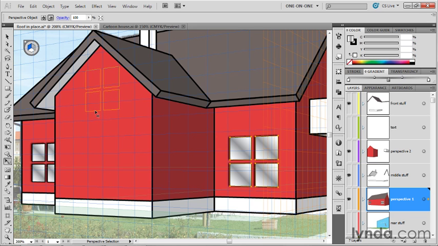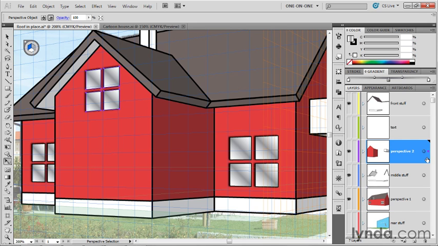Go ahead and drag this window, without pressing any keys at this point, up and to the left here onto the facade, and then press the Alt key or the Option key on the Mac in order to duplicate those windows into place. Now, why aren't we seeing the windows? Because they're too low in the stacking order. So I'll go ahead and drag this orange square up into the perspective 2 layer like so, that we bring the windows into the picture.